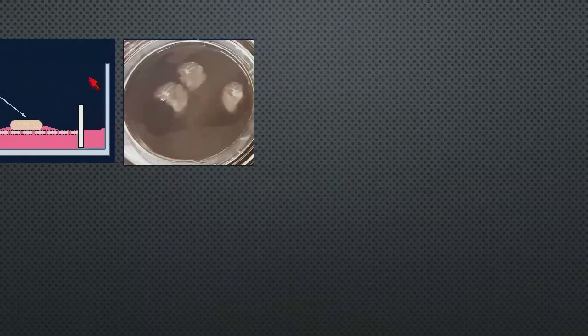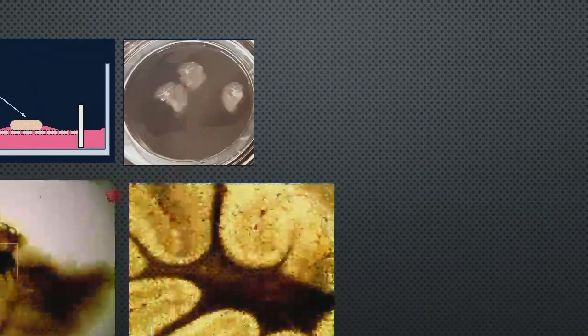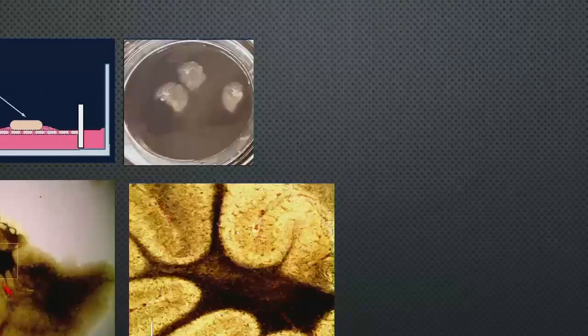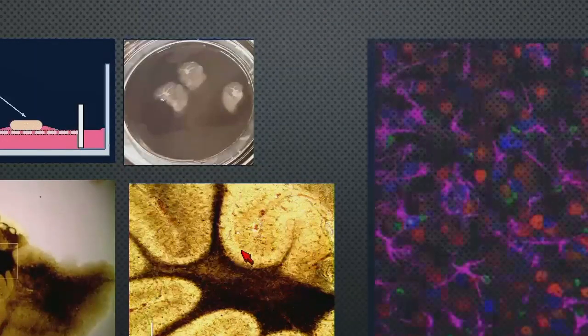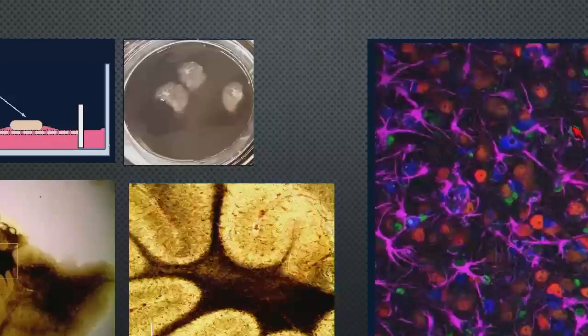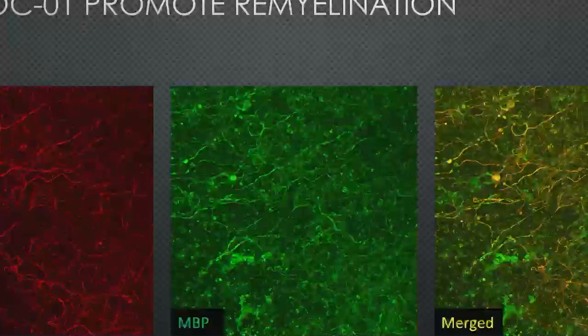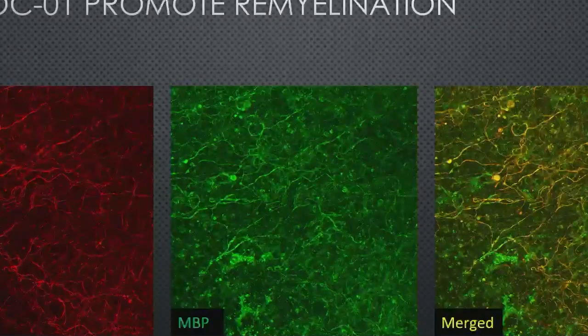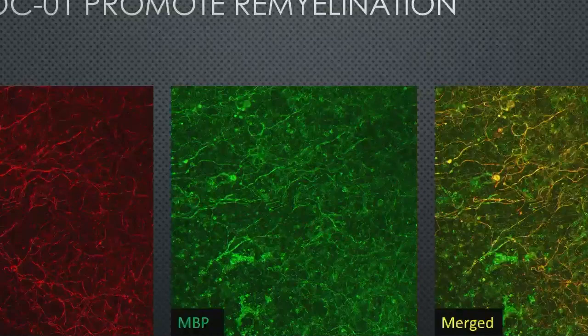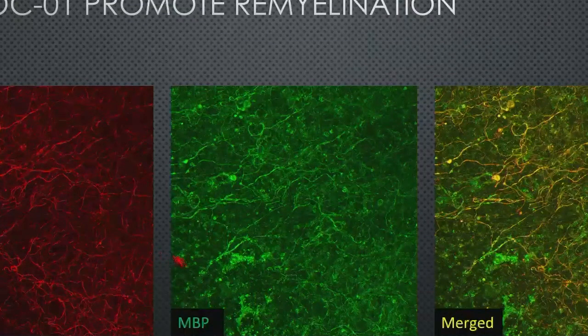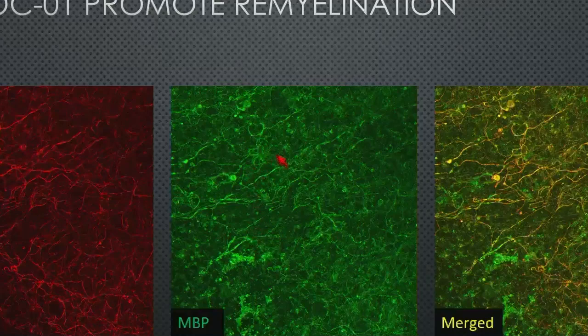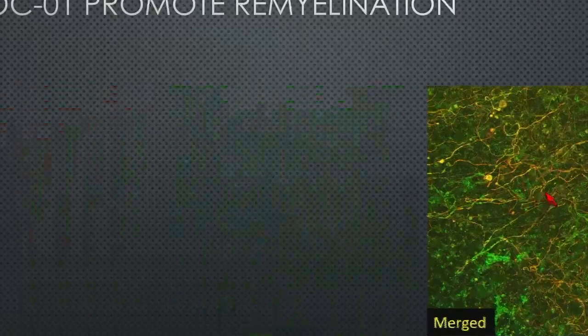So you can see these little brains floating around, little slices of brain. And you can see the beautiful architecture over time. So you can see the cerebellum here with the gyrus. And all these beautiful CNS cell types are in here. So red are neurons, purple, magenta are astrocytes, and you can see green microglia. And Lee stained these sections with neurofilament heavy chain in the red here, and you could see all these beautiful axons. And when she co-labeled with MBP, you can see they're nicely wrapped with this myelin, and in the merged image, all the ones in yellow.